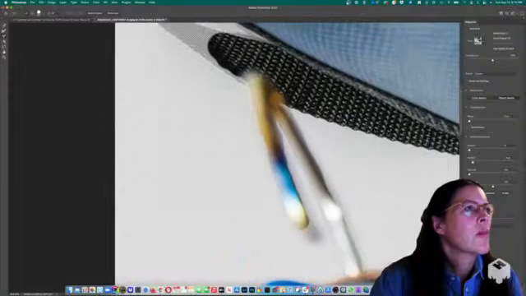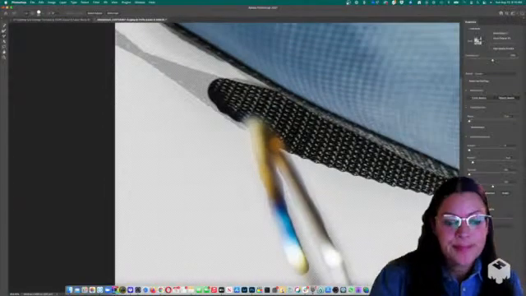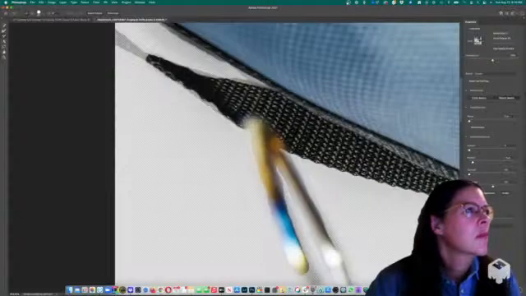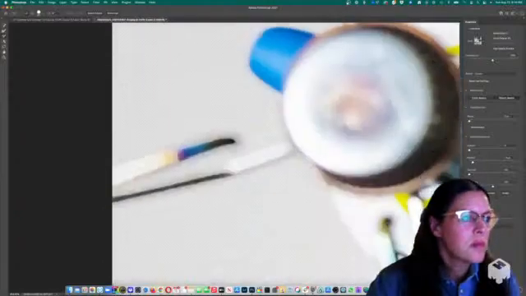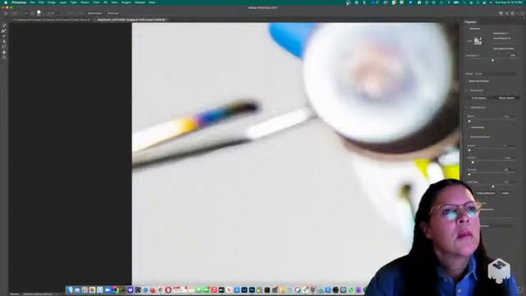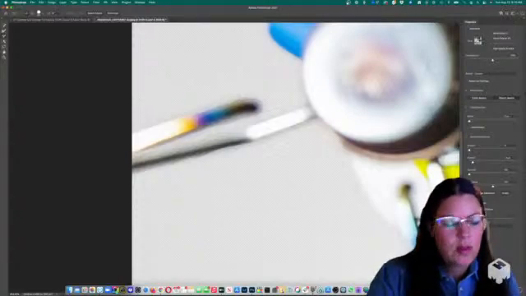Got this little webbing piece. Okay. Let's check the transparency and let's see if the 0 works.